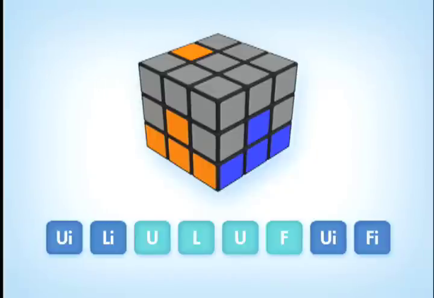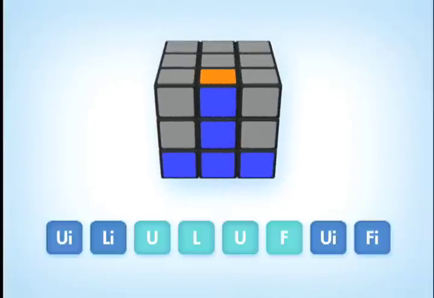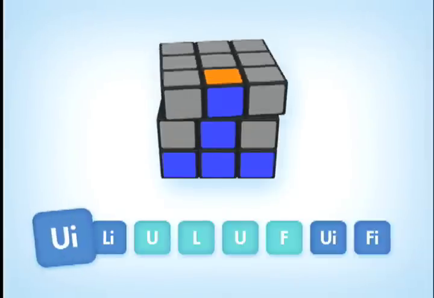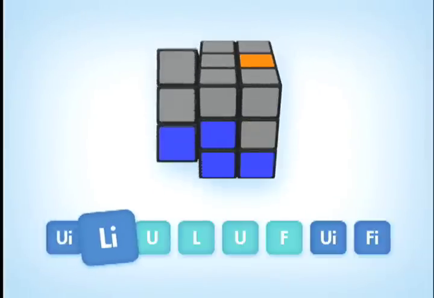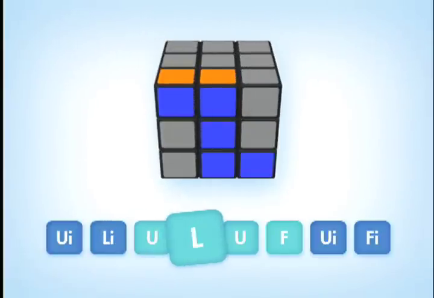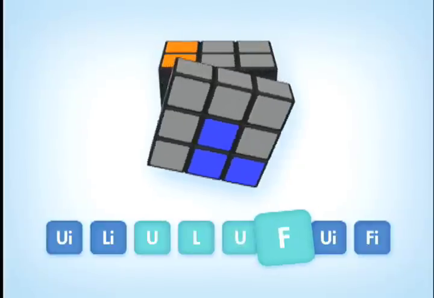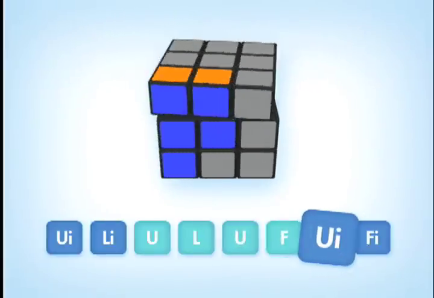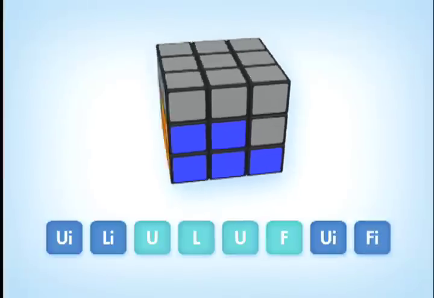Now, we simply rotate the top U-face until that edge piece creates the vertical line and then determine if the edge piece needs to move to the left or right position. If you're moving the edge piece to the left as indicated by the arrow, then do the correct sequence of moves from the solution guide. U-I-L-I-U-L-U-F-U-I-F-I. And there it is.